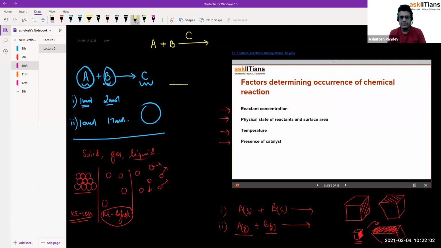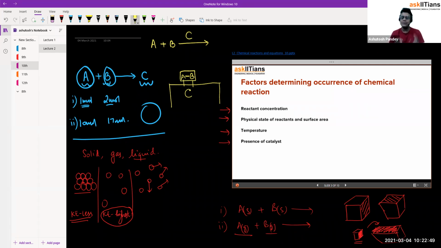If I show this to you, this is C. A and B were not comfortable interacting with each other, but A formed a bond with C and B also formed a bond with C. This is the chemical bond I'm showing, and these are A and B. When a situation like this occurs, A and B now get more time to interact with each other, and that's when they form a bond with each other like this, leaving C. So it means that C does not take any part in the chemical reaction.